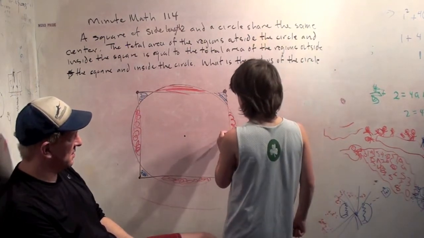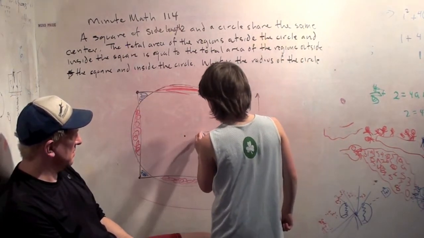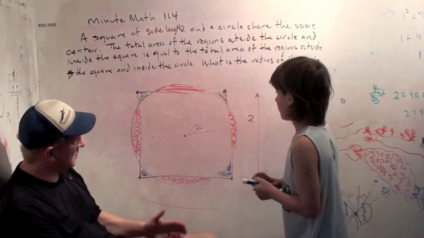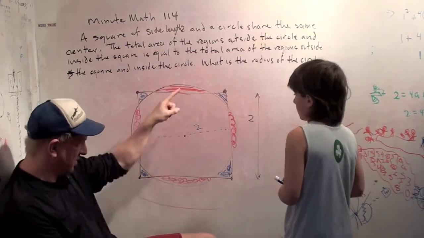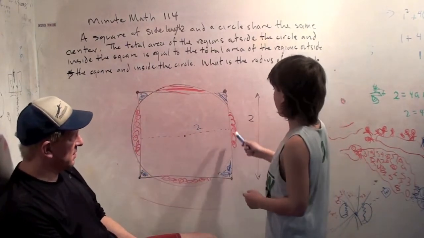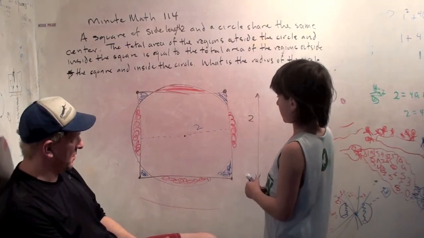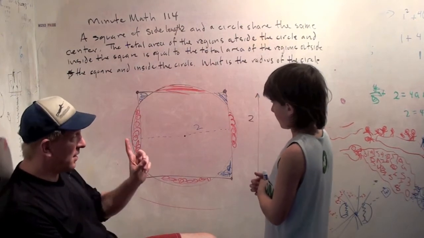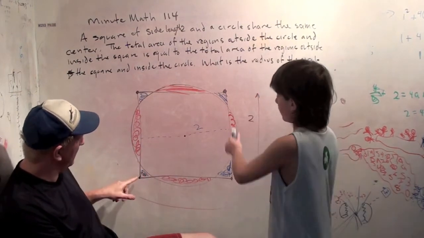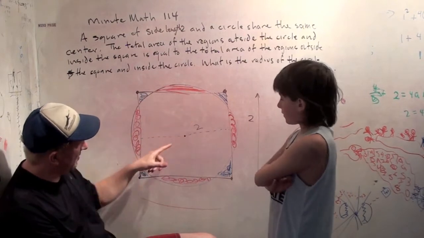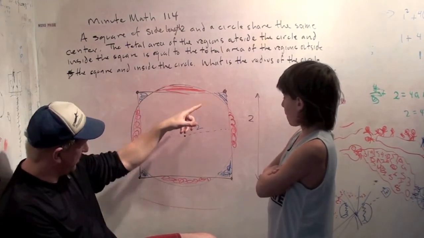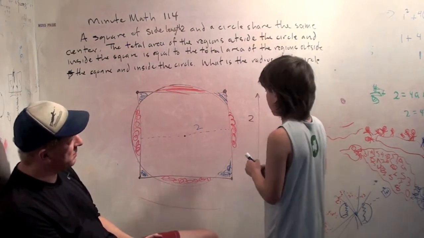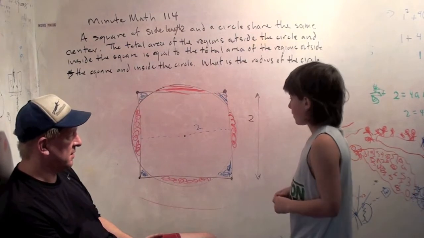Well, since the side length is 2, this distance is also 2. Okay, that's right. The distance across the square is 2, because that's what it means to be a square. If we chop off the red regions, then the diameter would be 2. Oh, well, not quite, because you would still have a diameter going from here to here. So we're not too sure about what the diameter of this circle is. We're not sure, but there's something else that's really sneaky to see about the red and blue regions. Can you notice anything about them?